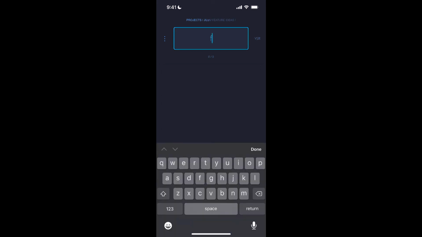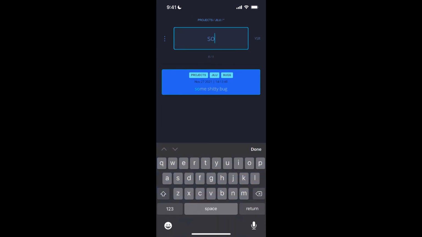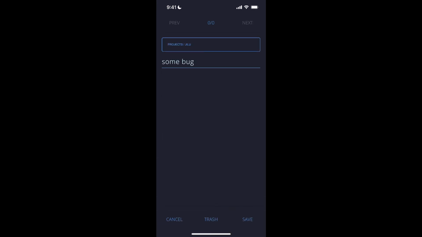What's also relevant with that is if you are viewing notes here and then you type in some bug or whatever, and you see that there aren't any matches, you don't have a note that already exists with that content, from this menu, you can press Shift Return now. When the search bar is empty, you can just press Return to go to the Edit menu. But if you already have content in there, if you press Shift Return, it will bring you to the Edit menu with that name.